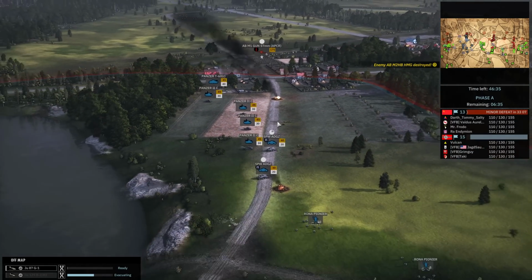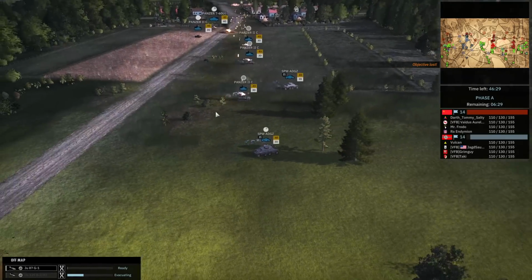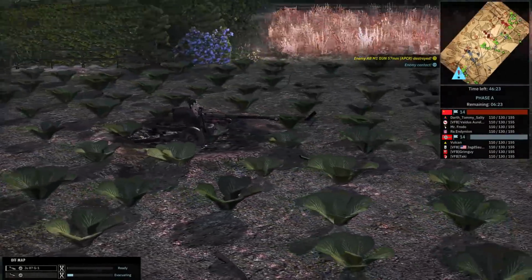Now, we did manage to take out the 50 cal there very, very fast, and we're going to do a nice drive-by here onto the 4 M1 gun. It gets absolutely obliterated in the cabbage patch.